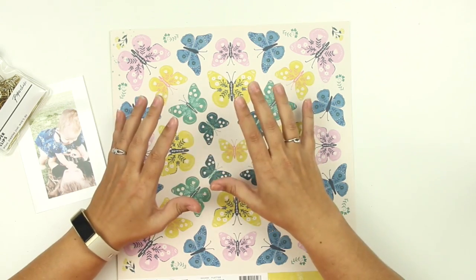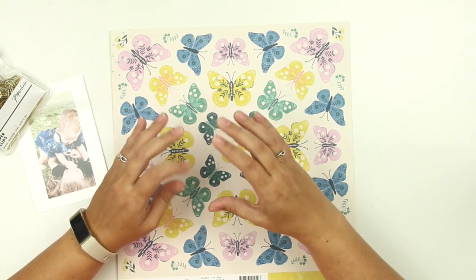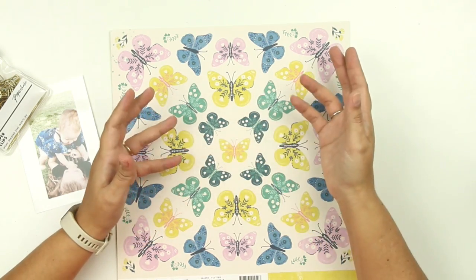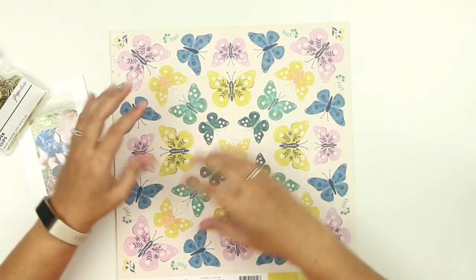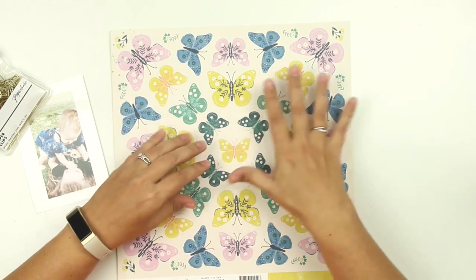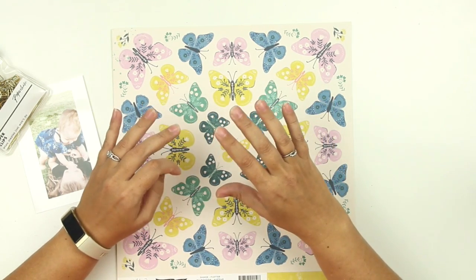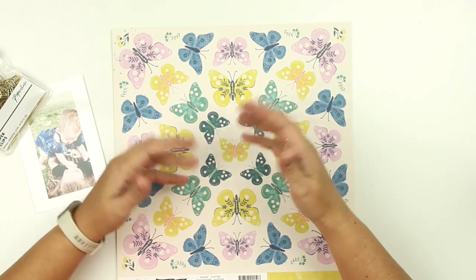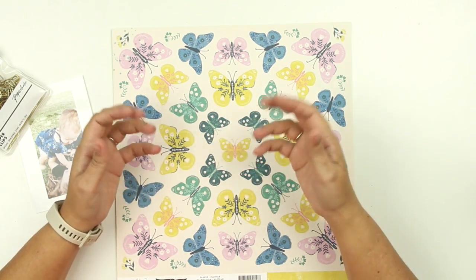So if you see a page that you would like to fussy cut, buy more than one, and then use the one on a scrapbook page if you would like to, or be like me and just fussy cut both pages. Now, there's lots of pages with florals and leaves and things like that that are just gorgeous to fussy cut. So that also extends your ephemera. It just gives you more ephemera to work with.